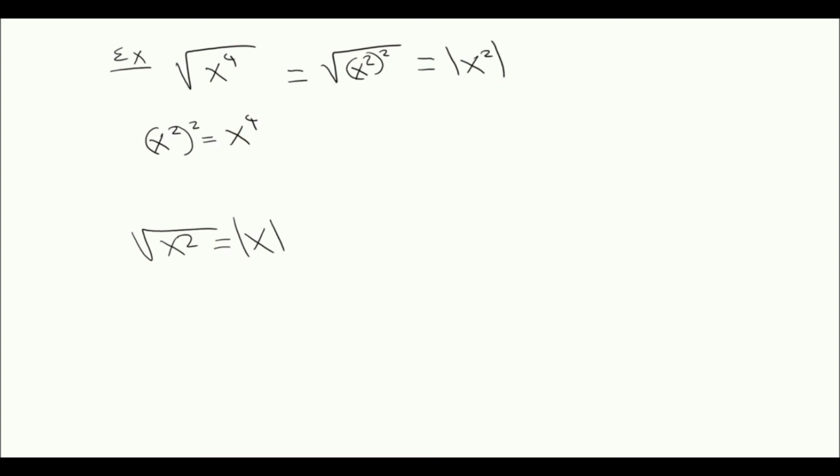However, here it's okay to get rid of the absolute value because, as you know, x squared is greater than or equal to 0 for all x belonging to the set of real numbers. So again, you're dealing with the absolute value of a non-negative number. Remember, you don't want to say positive here, you want to say non-negative. And therefore, we know that it's going to be itself.